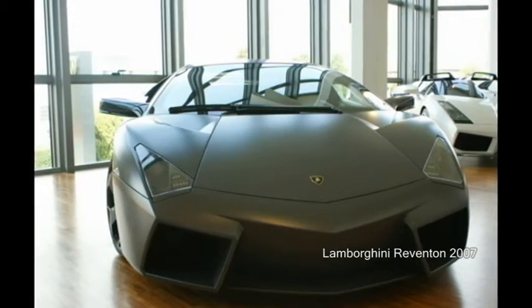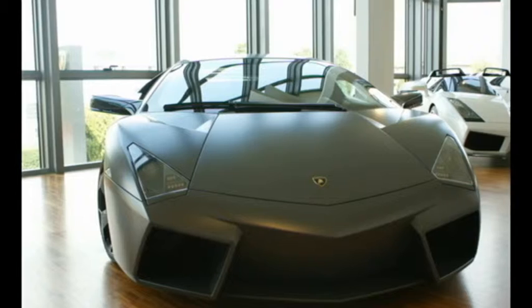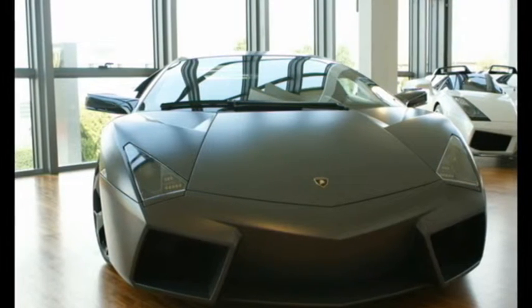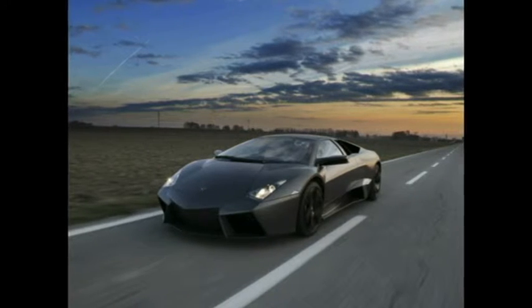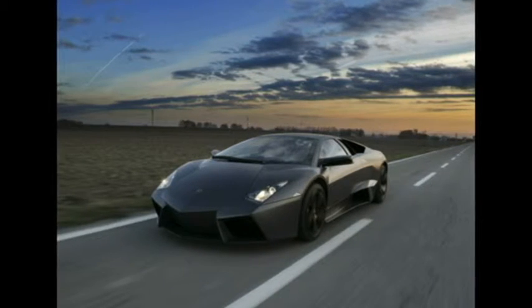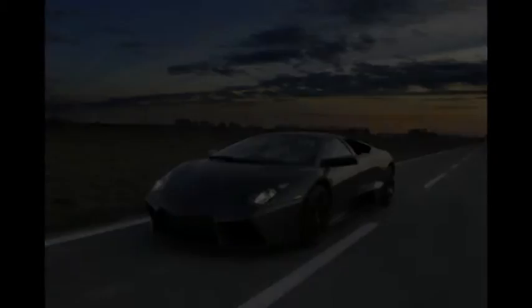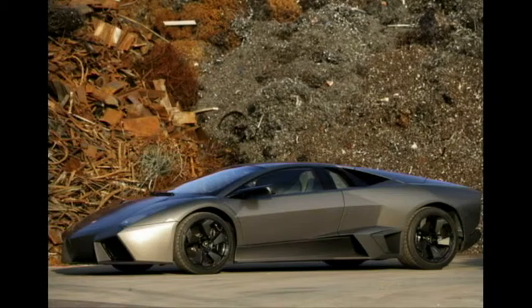Lamborghini Reventón, year of production 2007, 6.5-liter V12, over 650 horsepower, over 340 kilometers per hour, number of cars built: 20. The Reventón covers an extremely limited series of production, featuring a distinctive mixed gray-green matte color. Its design, inspired by the F-22 Raptor jet fighter, was conceived by Lamborghini's Central Style in close collaboration with the Research and Development Department. In less than 1 year, the world preview took place at the Frankfurt Motor Show, and the car encapsulates all the distinctive features of Lamborghini which have been brought to their maximum expression.